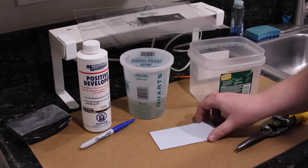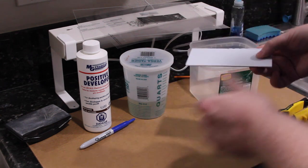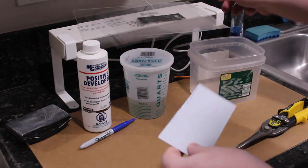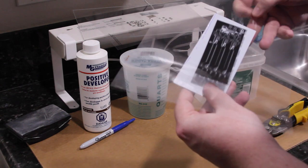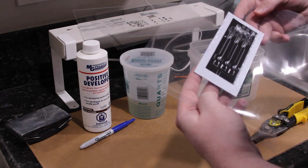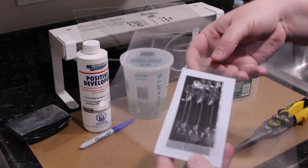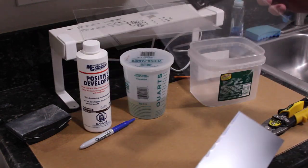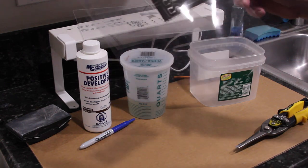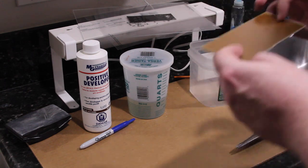Now we just need to make sure that the board is not warped, and we need to sand all edges to make sure there aren't any burrs. If there's any burrs left over when you lay the transparency on to expose the film that's on the board, it will not sit flat, which means you'll get a blurry exposure, which is horrible if you're doing surface mount stuff, because you really need the detail for the thin traces.